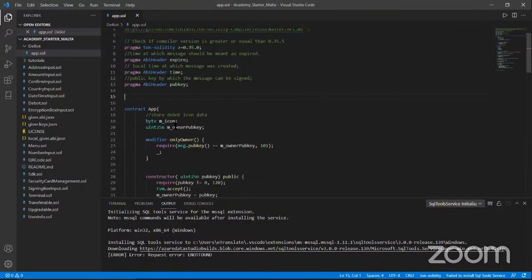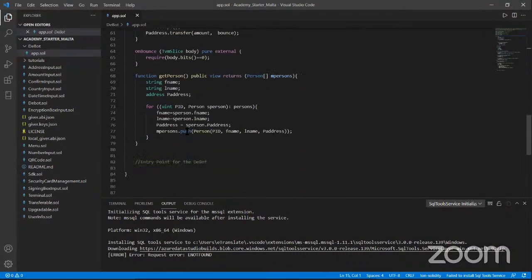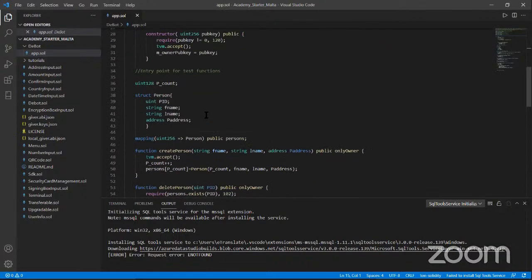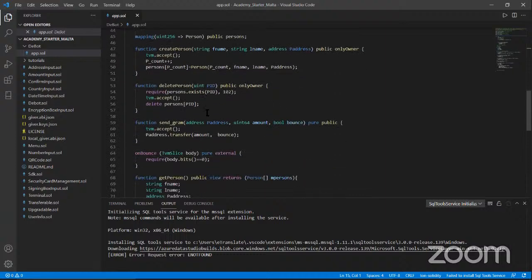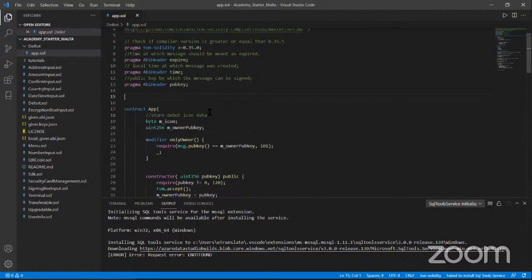But for simplicity, this is a target smart contract that has been written for the DeBot which we intend to write.